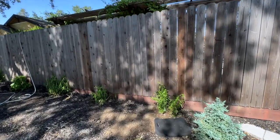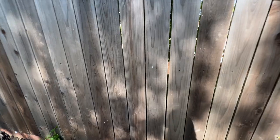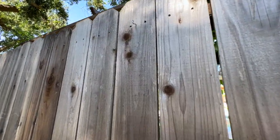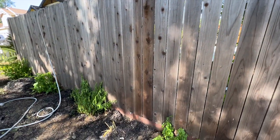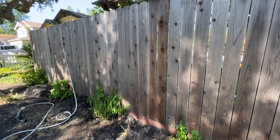You can't really see it, but we've got all the eye hooks in the spots where I want them. And now the last thing we have to do is just add the wire to it. So easy. Thank you, Jason, for helping me, because it makes it go so much faster.